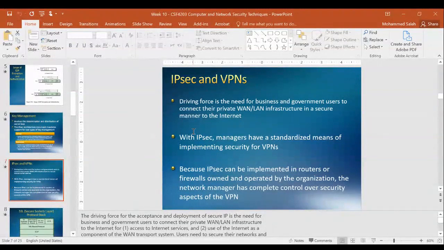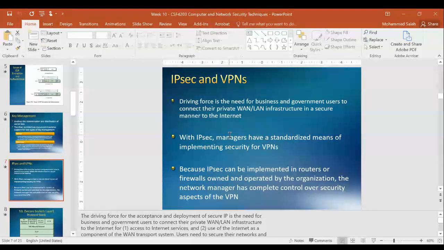IPsec and VPNs. The driving force is the need for business and government users to connect WAN or LAN infrastructure in a secure manner to the internet, because we need to access the internet. The internet by itself is not secure. We know that. With IPsec, managers have a standardized means of implementing security for VPN.